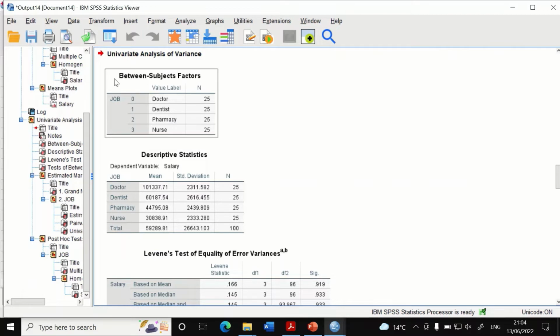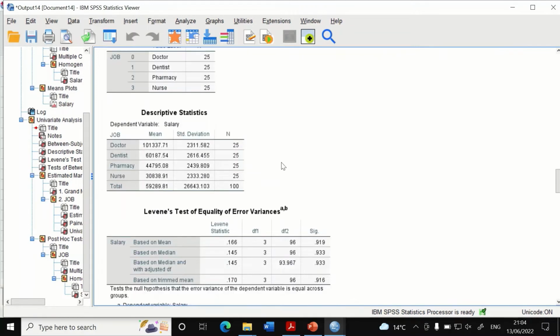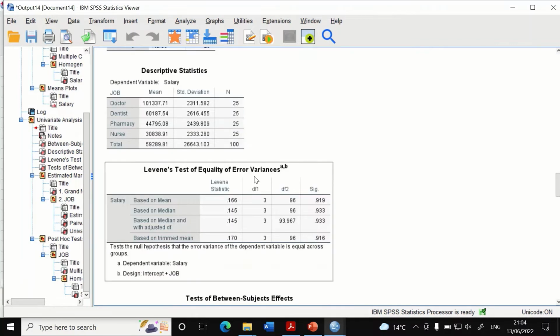It shows here in the first table, between-subjects factors, that we have doctors, there are 25, and similarly dentists, pharmacists, and nurses. The second table is descriptive statistics, which shows that the mean salary for each profession is different. However, the standard deviation is nearly similar for all four professions. These data are not different from the previous analysis we've just done.